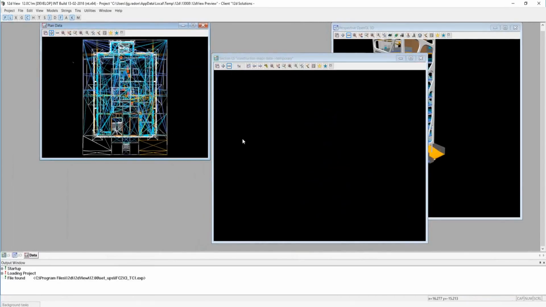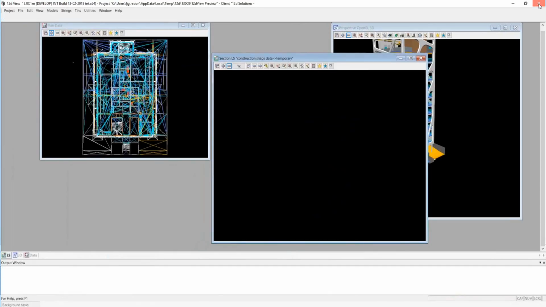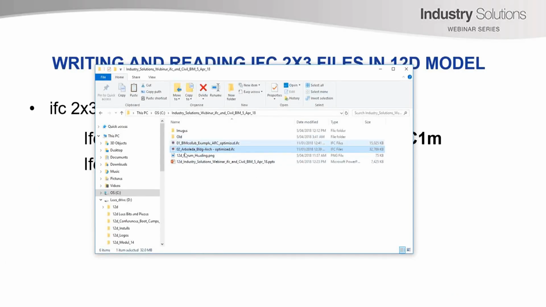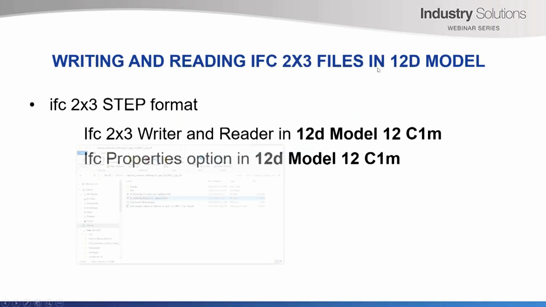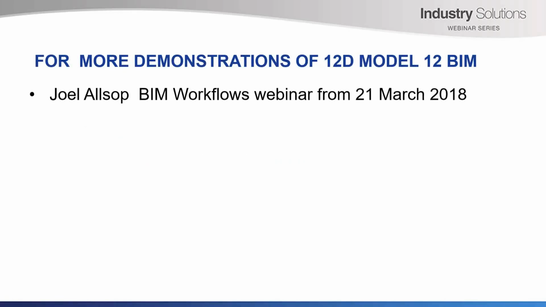Right, so in that case there, we've read in some data. In those ones from other packages, and any examples we get, we try and test out to see if they come in quite well. So there we're talking about IFC2x, which is the older thing. If you want to see some more demonstrations of that sort of thing, there was a webinar that John also got on BIM workflows, and he reads in other data as well.